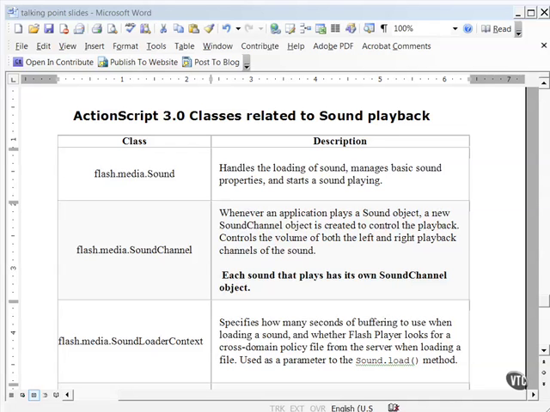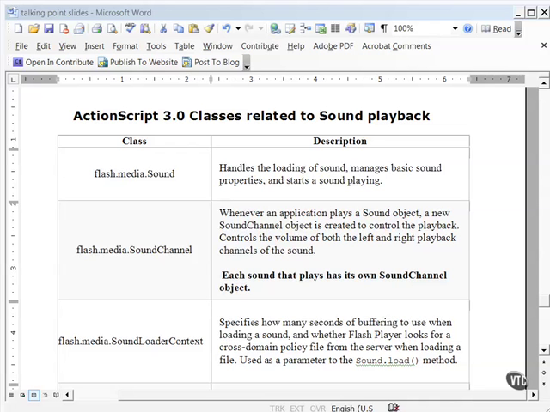Since an audio file that you've loaded may only be one of several sounds that you're playing on a user's computer. By the way, each individual sound that's playing uses its own SoundChannel object. The combined output of all the SoundChannel objects mixed together is what actually plays over the computer speakers. You'll use the SoundChannel instance to control properties of the sound and to stop its playback.